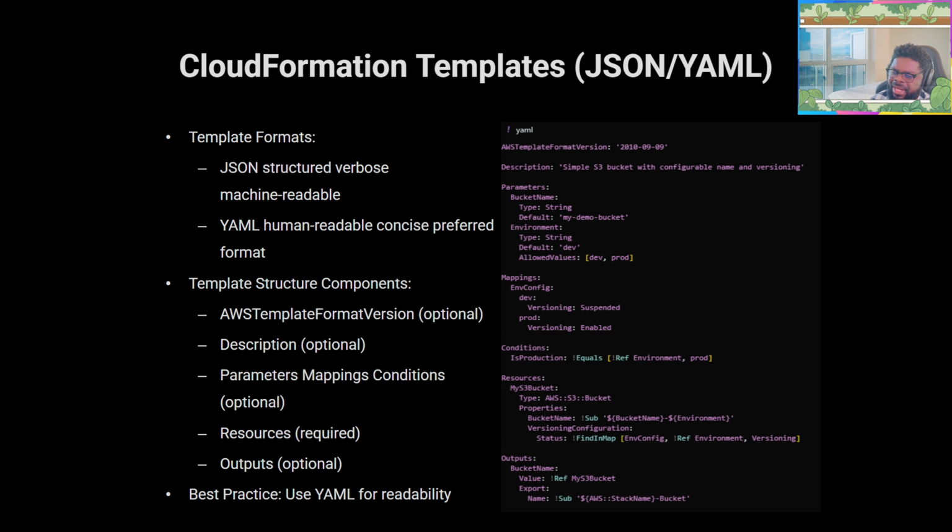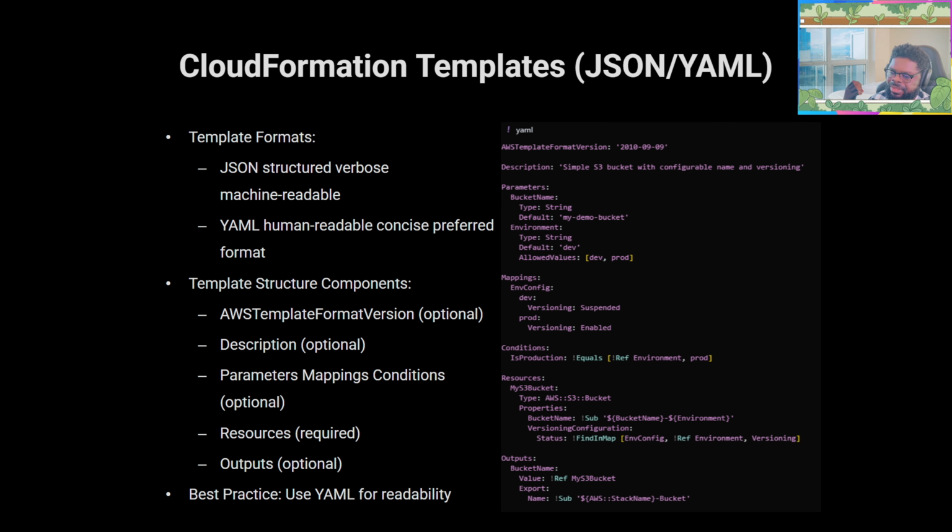So when you check, the format is what I gave on the left. Basically, there is an AWS template format version. All these things, as time goes on, you don't really need to cram them. You just need to understand the components you need and how to add more to those components. For the most part, you have a template version that tells you which version you're working with. You give a description, which is also optional, that tells you more or less what the stack is doing, right?